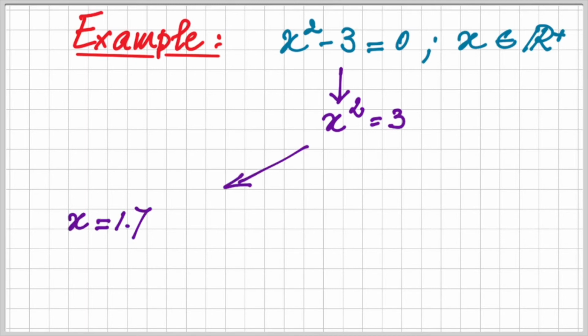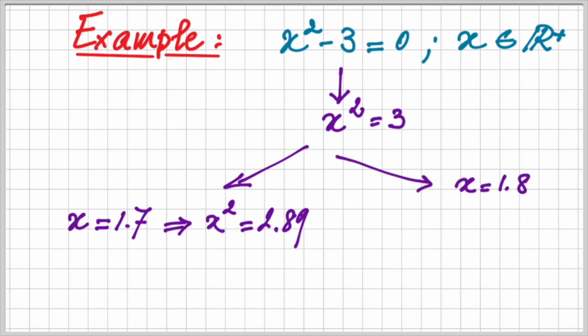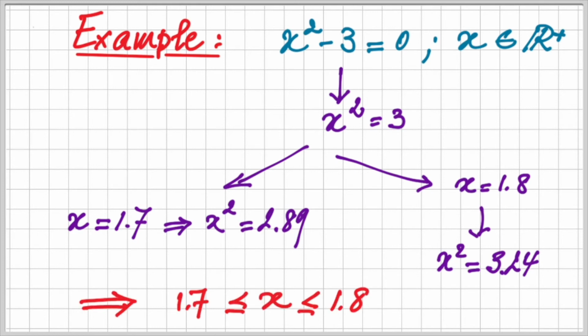Now, let's have a look at some of those numbers. You remember 1.7 squared is equal to 2.89. And when we look at x equal to 1.8 squared, we find that x squared is 3.24. Based on this, we find that x, in this case, is between 1.7 and 1.8. And it also means that we already closed in on the interval, and the number of iterations will be dramatically reduced. Now, it's not always possible to find this, but if you don't really know where to start, you can do a quick calculation and find some reference numbers where you can, in fact, narrow the search interval.